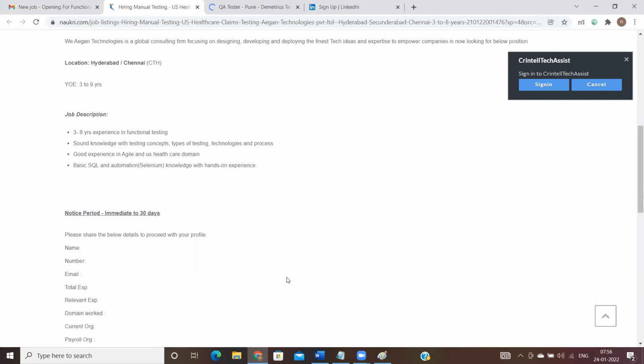So what is smoke testing? Smoke testing is also known as build verification testing and shallow testing or white testing. It is done to check whether the major functionality of the application is working properly or not.